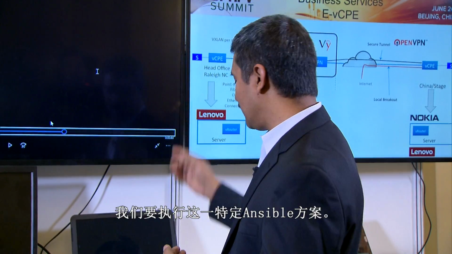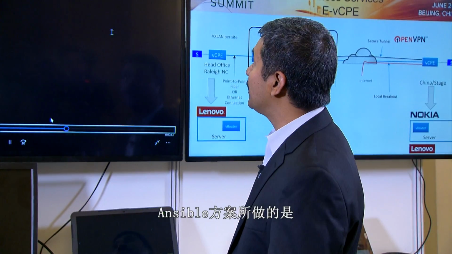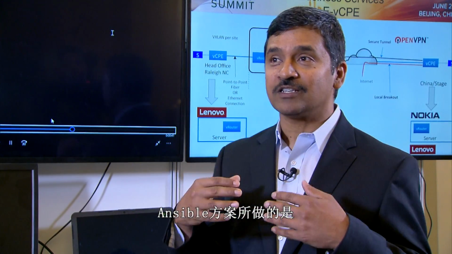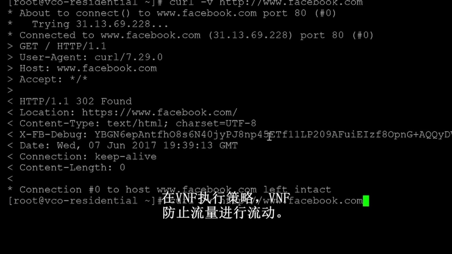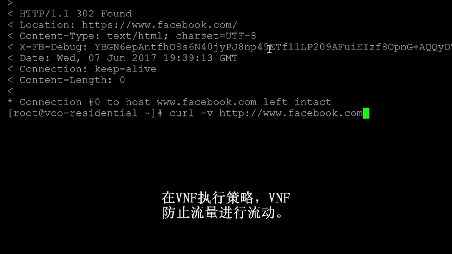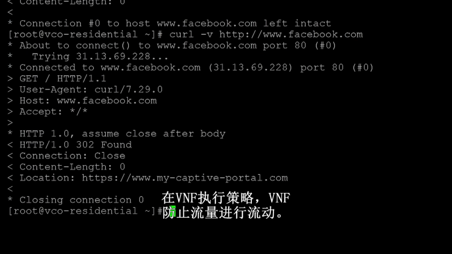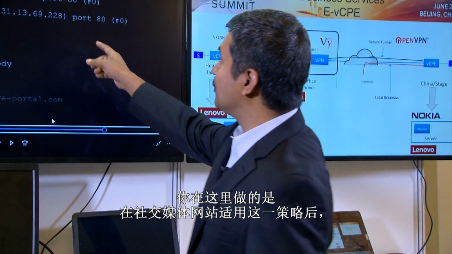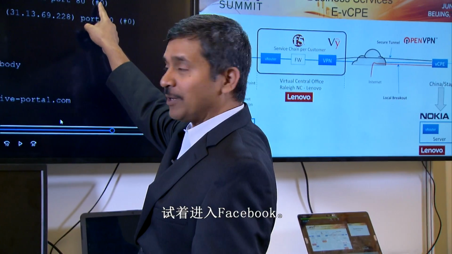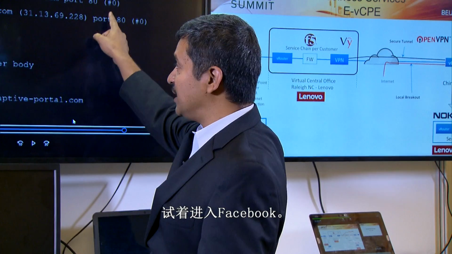So we've created an Ansible playbook to say there shouldn't be any access to any social media website, and we're going to run that particular Ansible playbook. What that Ansible playbook does is it goes and installs policy on the VNF, and the VNF is now preventing traffic from flowing. So what you do here now is that you try to, again, reach Facebook after the policy is installed, the social media site.